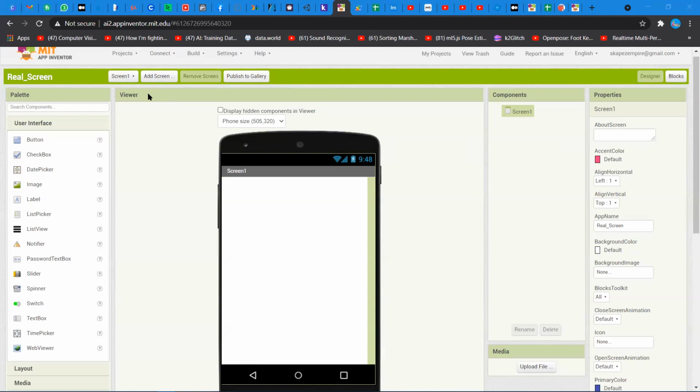But the first one that we did was to create a virtual screen. The reason why we did a virtual screen is that when I started using MIT, in one of the years, we noticed that anytime you create more screens, your app gets slower to load.